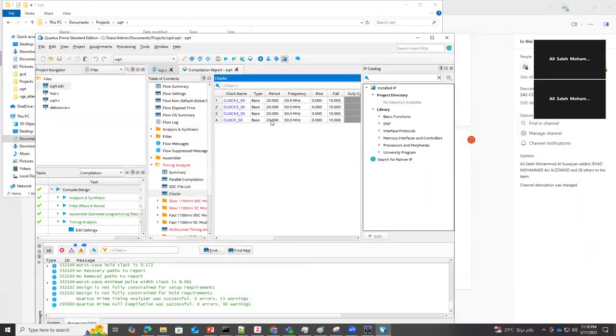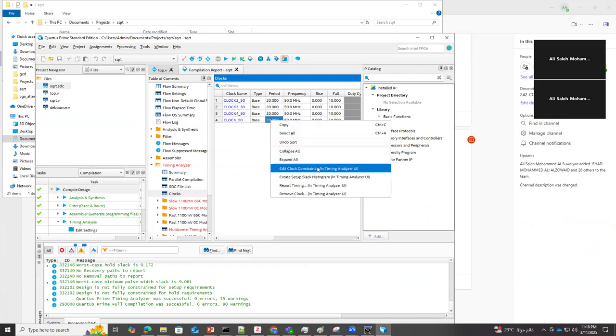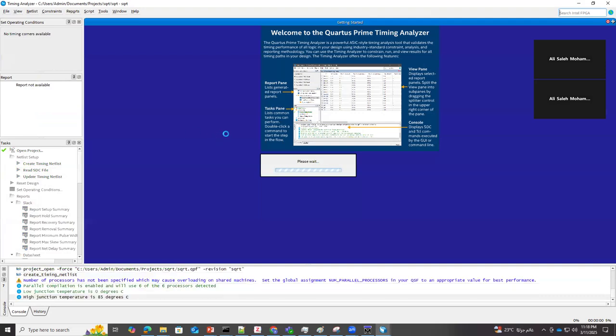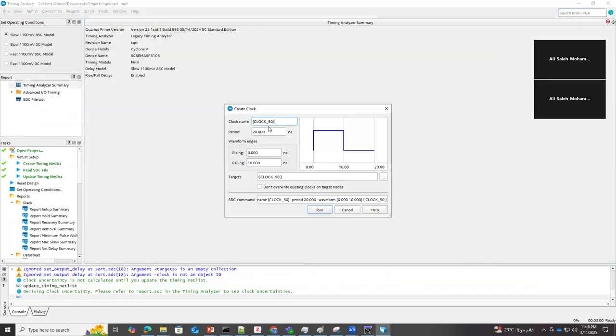And then here in clock 50, I'm going to right click and then edit clock constraint in the timing analyzer. I need to make sure that this is no longer 20, but 20 plus the slack that we need, which was below 5 nanoseconds.